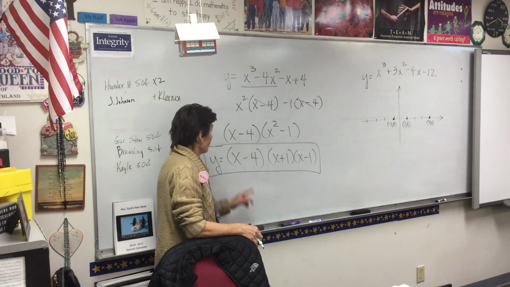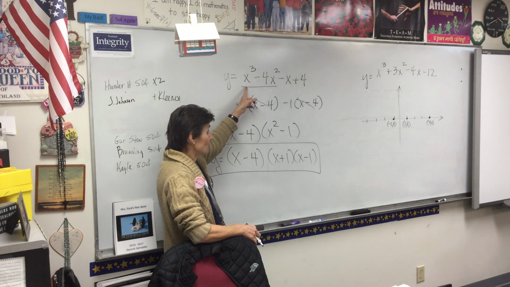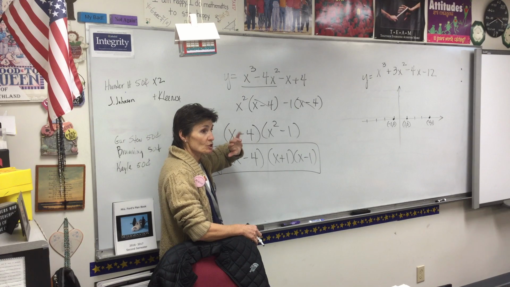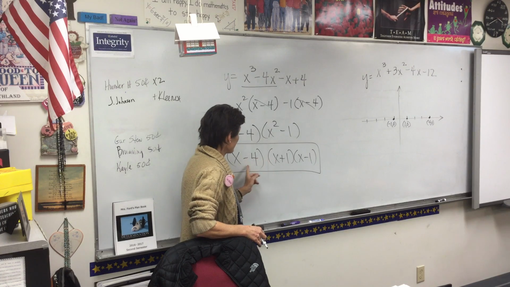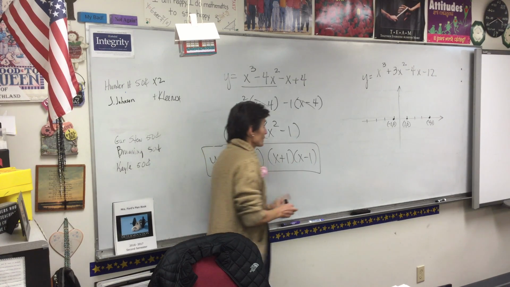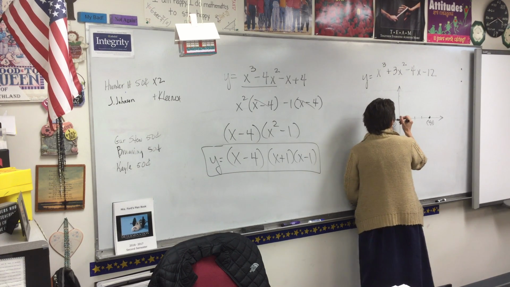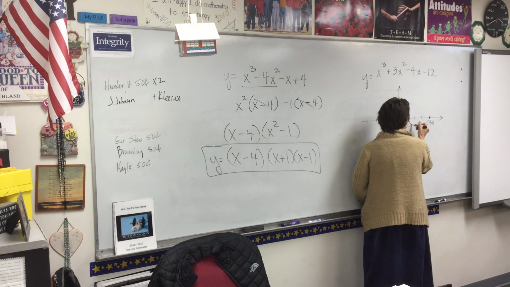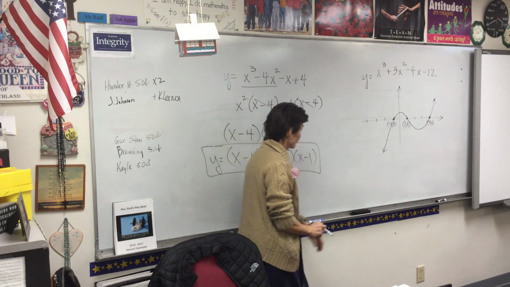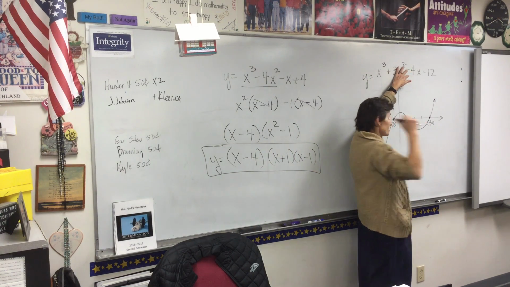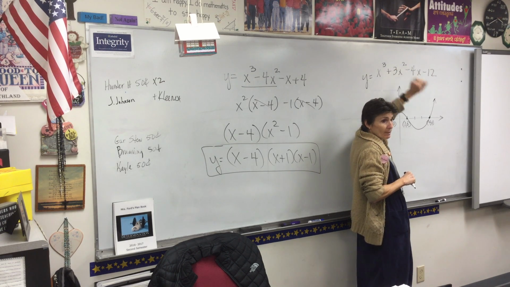Alrighty. Now, how many x's do we have? We actually knew from the beginning this is an x cubed. So where should this one start? Down? Do I have any bouncing or anything going on here? So it's going to start down here. And isn't it just going to pass through all of them? And there it is. Everybody okay with that?